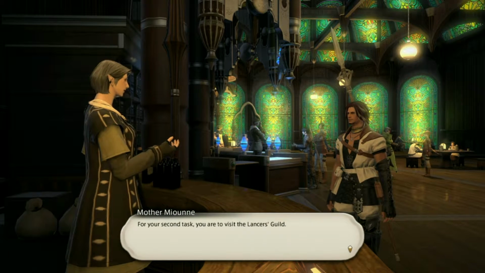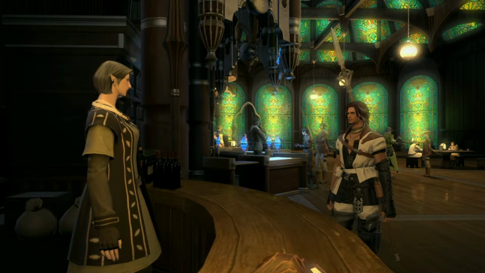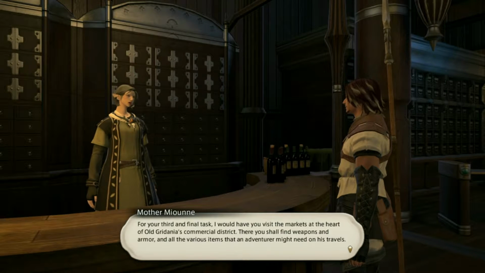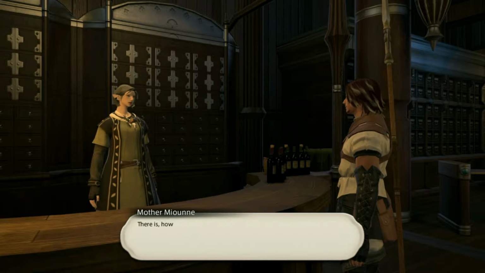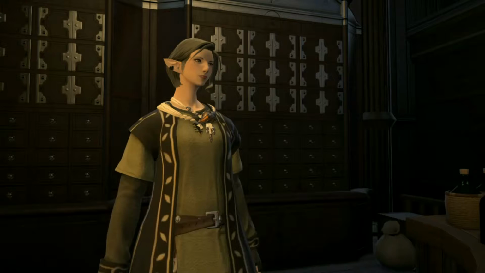For the second task, you are to visit the Lancers' Guild. There's no better place to learn the arts of the polearm. Speak with Jillian, and she will explain the benefits of joining the guild. For your third and final task, I would have you visit the markets at the heart of Old Gridania Commercial District. There you shall find weapons and armor, and all various items that an adventurer might need in his travels. There is, however, more to the markets than buying and selling goods. Speak with Parsemontret and listen well to his counsel.